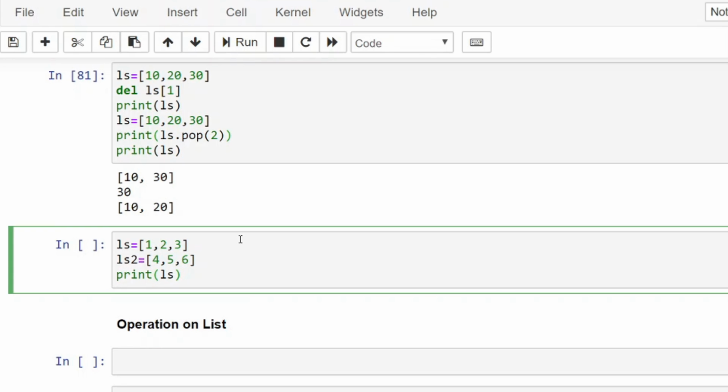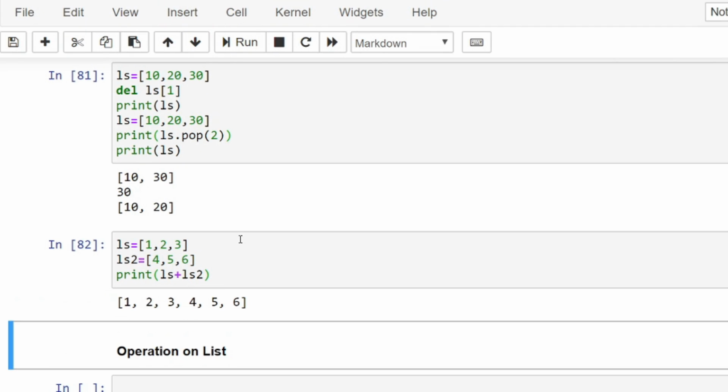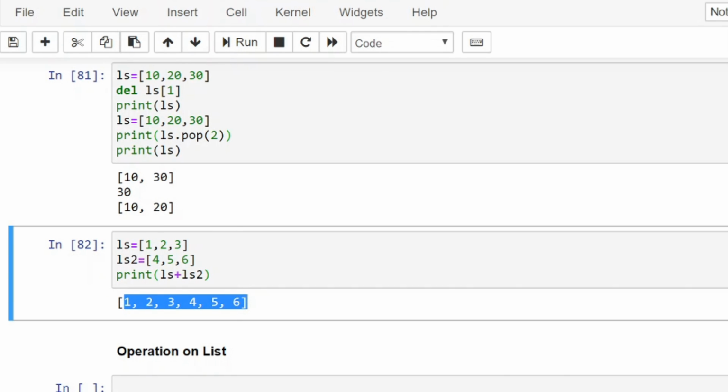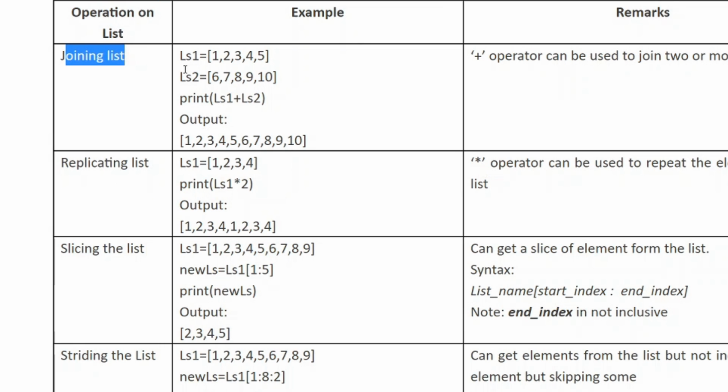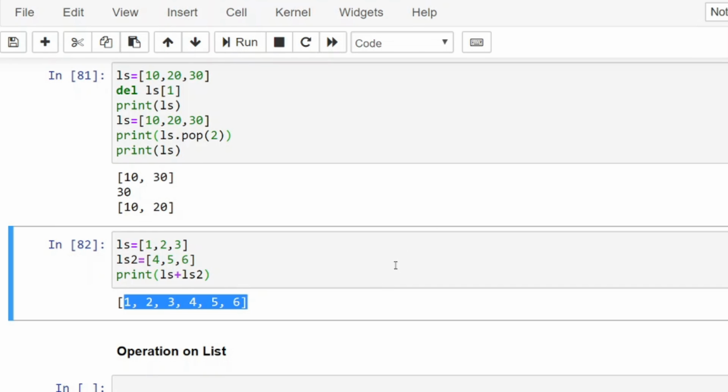So ls plus ls2, and if I execute it, we can see it has actually joined two lists together, right? So this is about joining of a list. Examples are given and a bit of remarks is also written, so go through the blog post for the theory part.